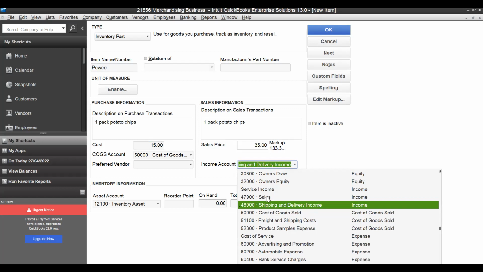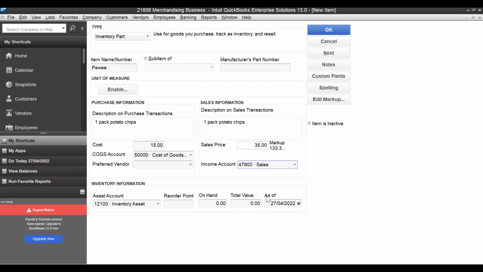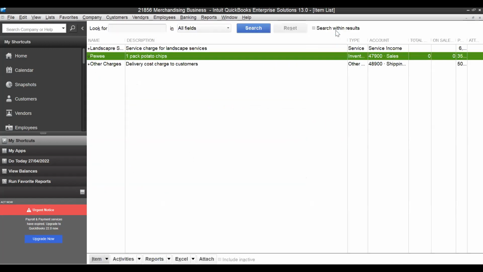This is sales. And as you can see, under the asset account, automatically it is posted as part of our inventory asset. So again, this is one example for inventory part. And then I will click OK.